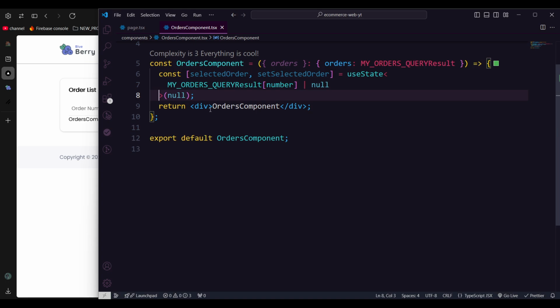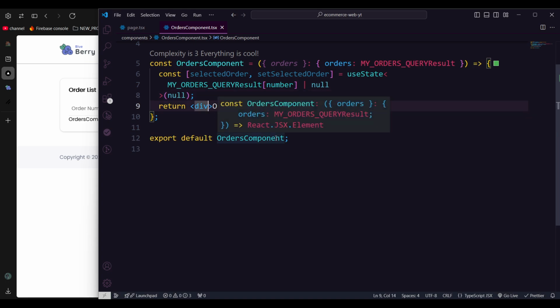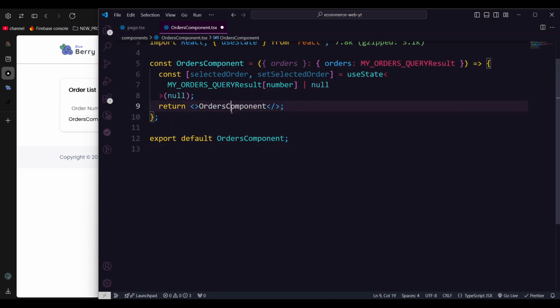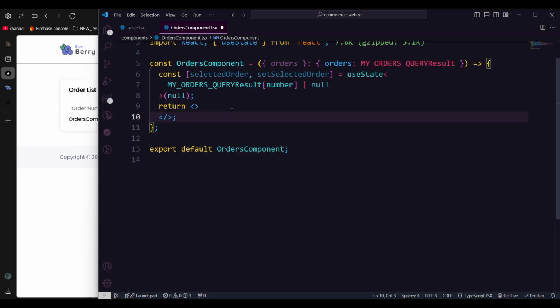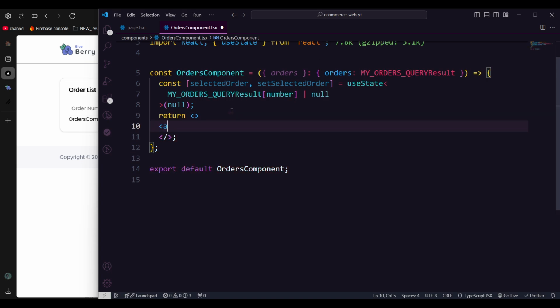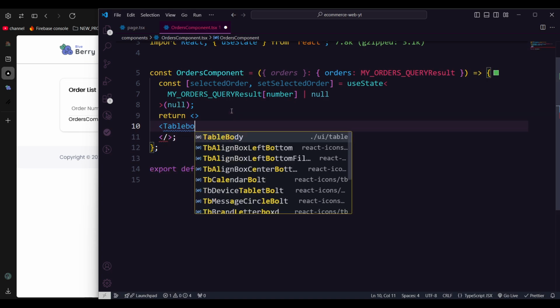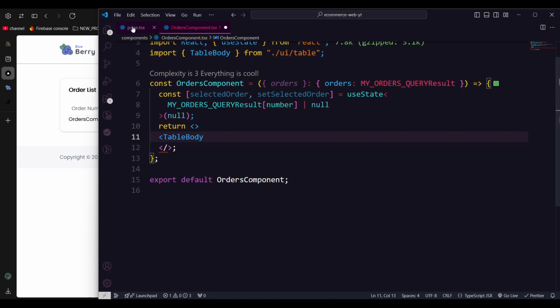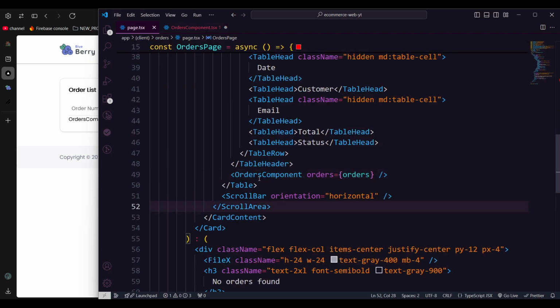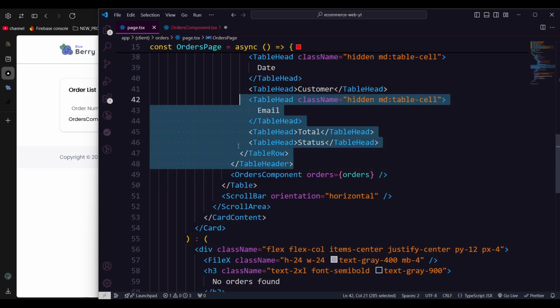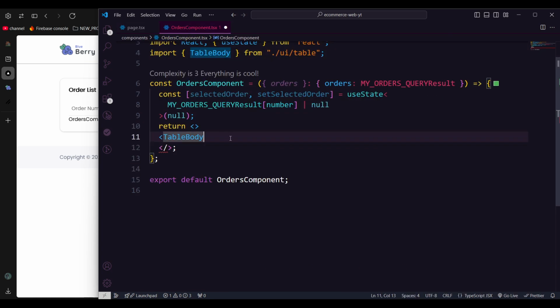shape. First thing first, let's go in the div, and instead of having that, I'm going to just take an empty braces to keep things aligned. And how can we do that? First we're going to render a table body. Remember, this is under the table, right? As you see, this is the top of the table. Now we have the table header portion. Now we're going to render our table body.